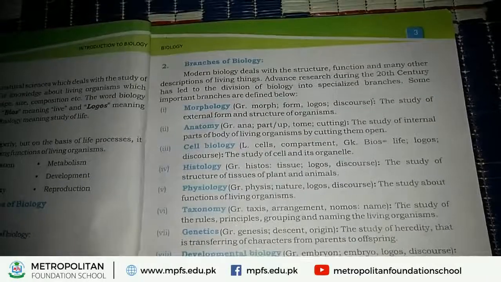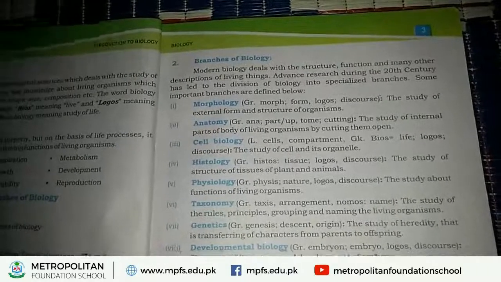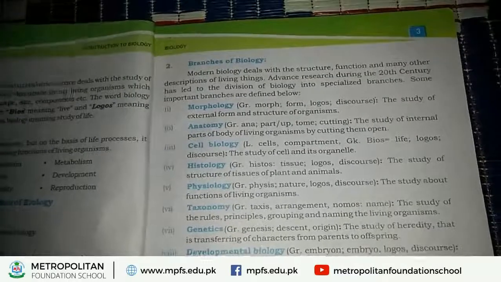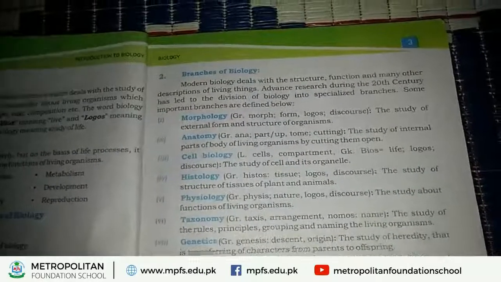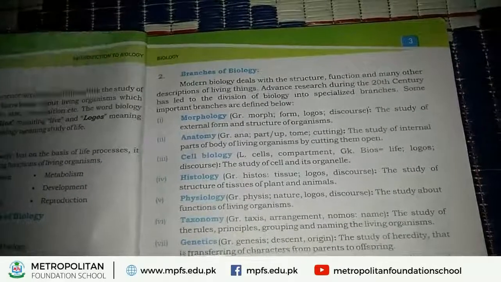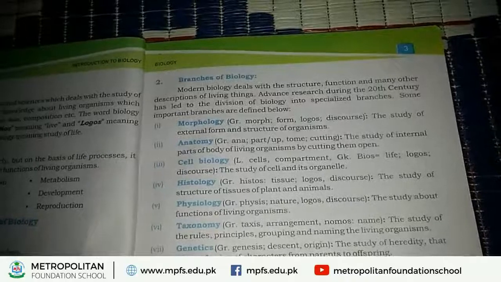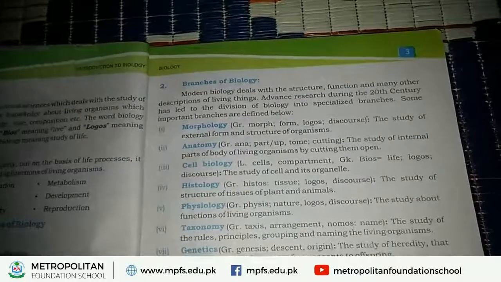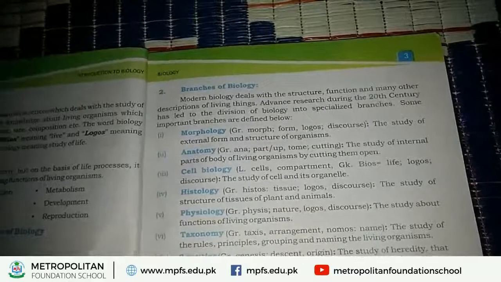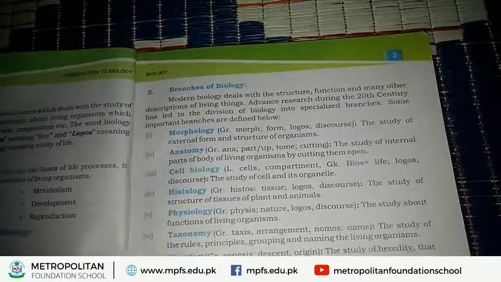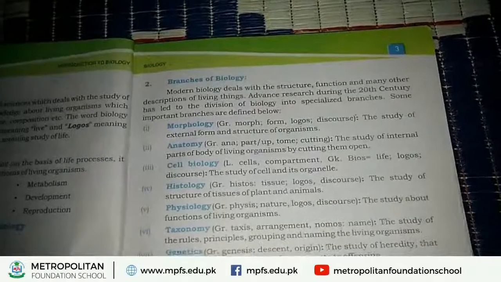For example, if we study organisms, examples of these organisms are plants, animals and human beings. If we take the example of a plant, the body is divided into two parts, vegetative and reproductive. Examples of the vegetative part are root, stem and leaf. In this branch, we study the external structure of a plant, for example, structure of root, structure of leaf, structure of stem. I hope you understand that in morphology we study the external form and structure of organisms.